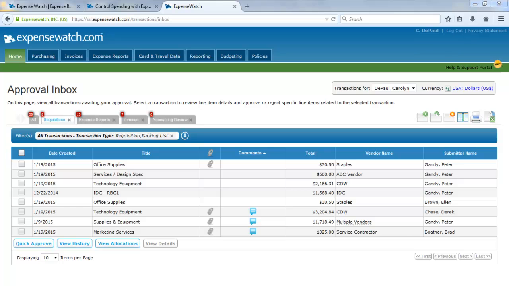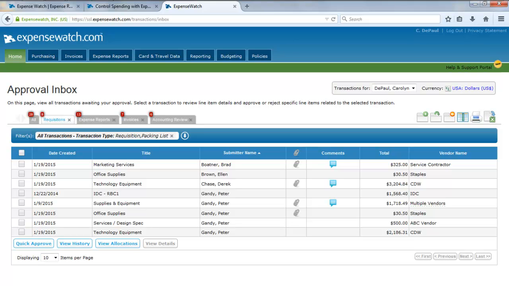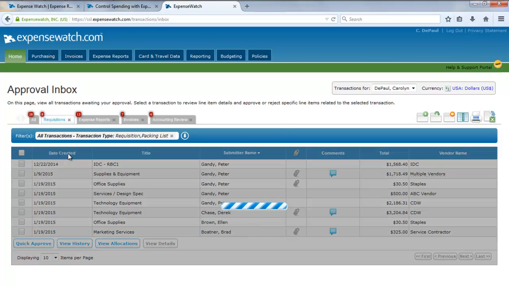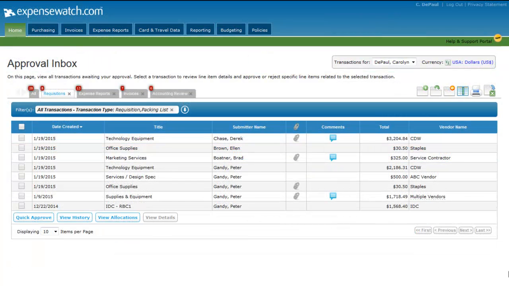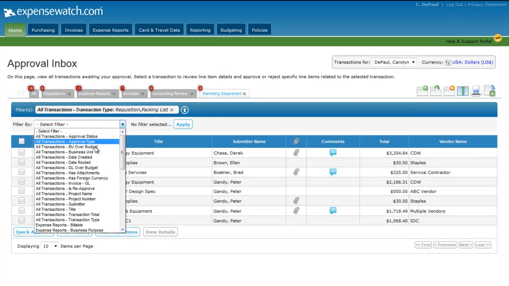Selected columns can then be ordered in the manner most useful to you, using the arrows in the column selector or by dragging and dropping the column where you would like to see it. Information can be configured by sorting any of the column headings. You can also create new tabs with filters that will only show those transactions matching your filtering criteria.